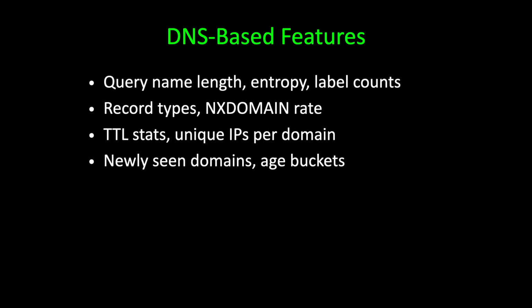Let's look then at DNS. Everything is DNS. You might have heard me say that in class at some point if we've had a network class or another security class together. Everything comes back to DNS. DNS metadata exposes campaign mechanics without payload inspection. Domain name structure features, such as total length of the domain, number of labels, average label length, and character entropy, all help identify algorithmically generated domains.